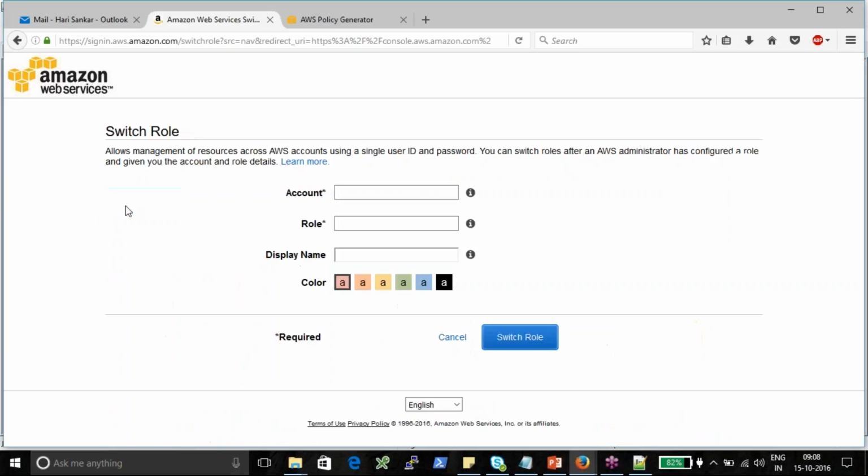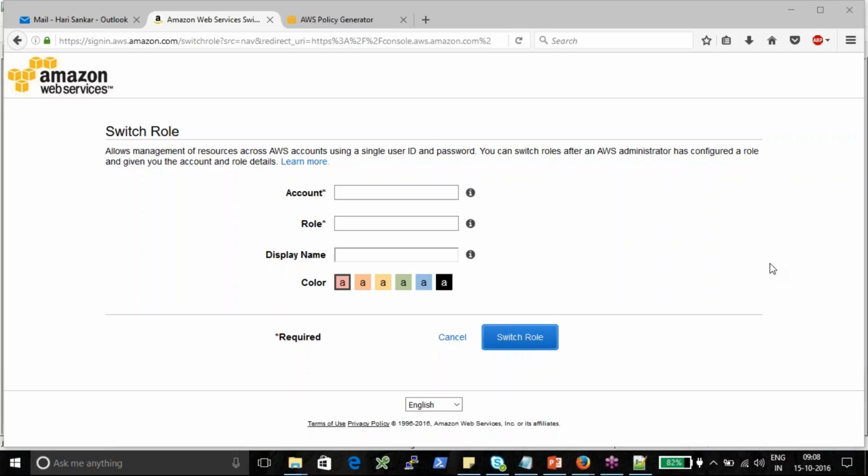If I choose switch role, all I have to give is the account number, the role which I have created, and the display name, which is optional. The account number should be the destination account. Once I give the destination account number and the role which I created in the A account, the source account, I can switch role. I'll tell you this in the upcoming class.